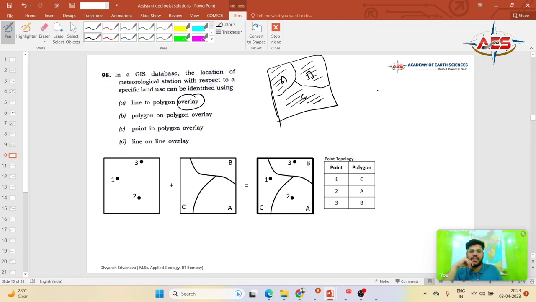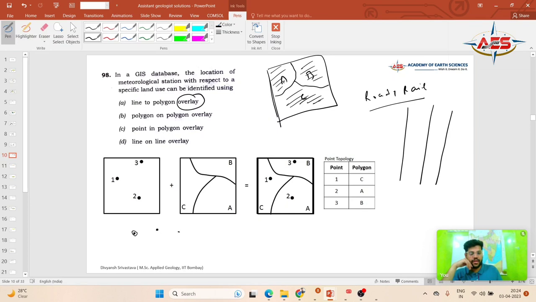Similarly, if you have some linear features like a road, rail, okay, these are represented by a line because of the linear features. They look something like this on a map. And if we have to draw or place a point-like thing, like a shopping mall or school, or some office or your home, then we use a point, like a dot. Okay, this is my home. So you have to place that in which of the localities, like in A, B, C, is the city where your home lies.